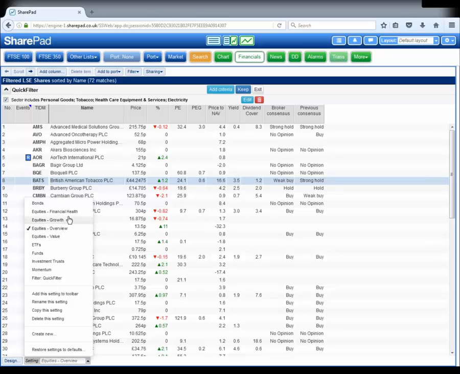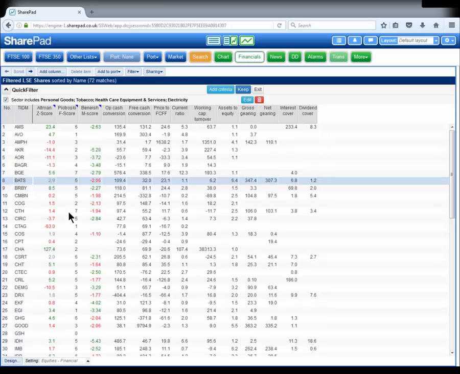I could, for example, change to equities financial health and look at a completely different set of columns for the same list of shares. So if you had more than one table setting set up that you like to use to look at the performance of your shares, you can switch between them while still applying the sector filter.